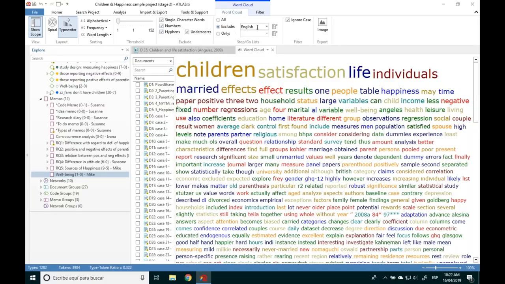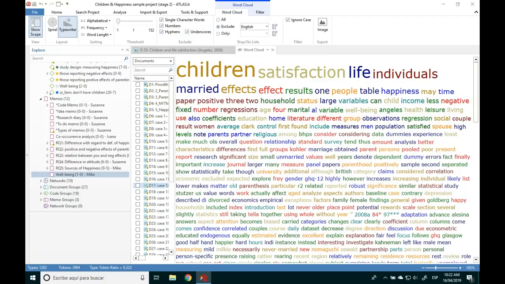We can take advantage of the stop word list. And so by using, in this case, the English stop word list, it'll remove words such as a, and, of, the, so these common words that occur very frequently, but that aren't so interesting for content analysis. But we can, of course, edit our stop word lists, if you want to do more specific kinds of content analyses. We can also analyze more than one document at a time.